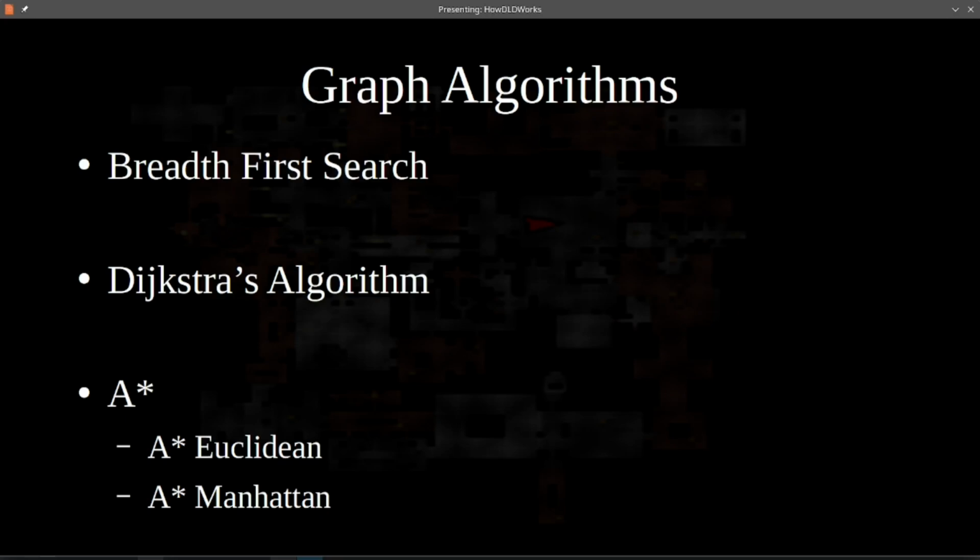And at worst, it would be the same as Dijkstra's, but almost always it'll be better, and most of the time it'll be a lot better. So this is what we're going to be using for a lot: the breadth first search and the A star. Dijkstra's, I'm only bringing it up because it's basically half of A star.